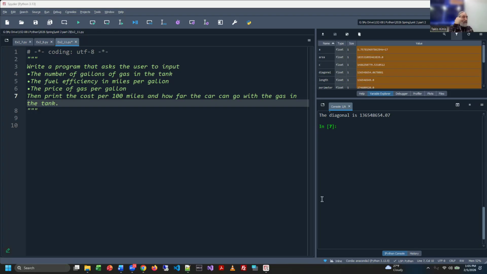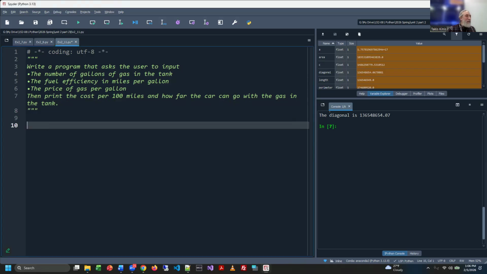All right, so let's get down and try to solve this problem then, because I think this is a kind of practical problem that you guys might find helpful, by the way. Now, the first part of the prompt says, write a program that asks the user to input... How many things are we asking them for? Three different things, right? How much gas in the tank? What's the fuel efficiency of your vehicle? And what does gas cost, right? And I'm going to give you some tips on all those things, whether you like it or not, I guess.